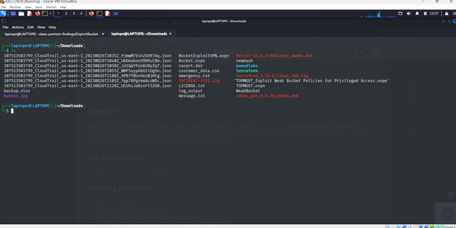In case you don't have OpenVPN installed, you can do sudo apt install openvpn, so you get it installed. I already have it installed. It's also worth knowing that you might try to connect to this VPN without sudo privilege and it might not be able to connect, but it's always safe to use sudo.